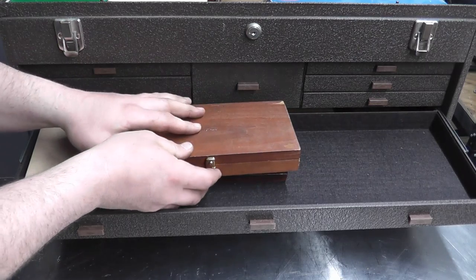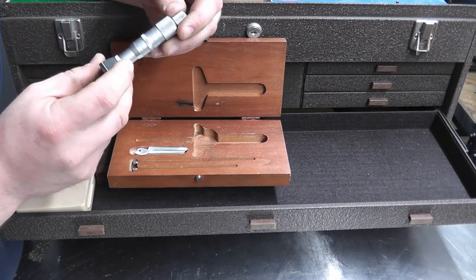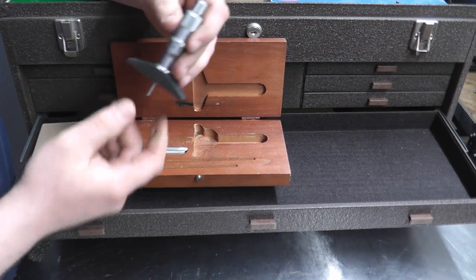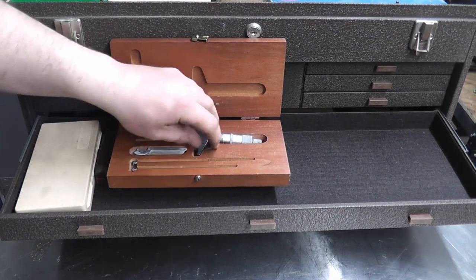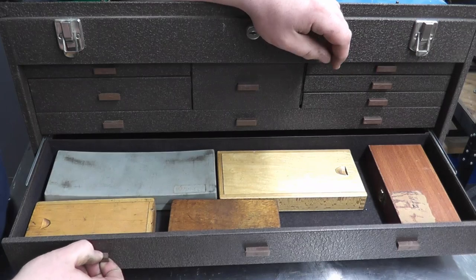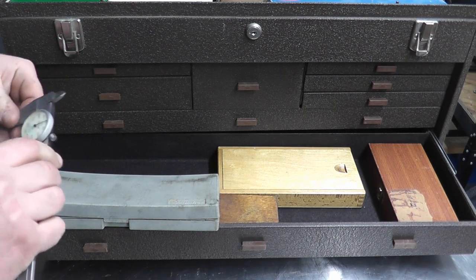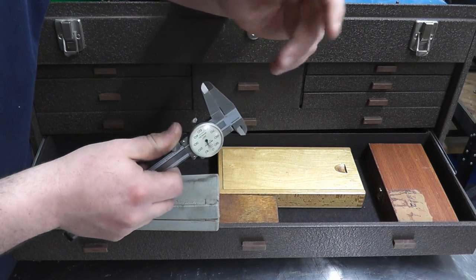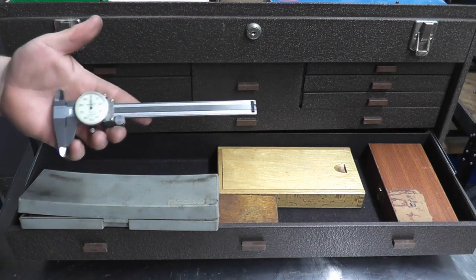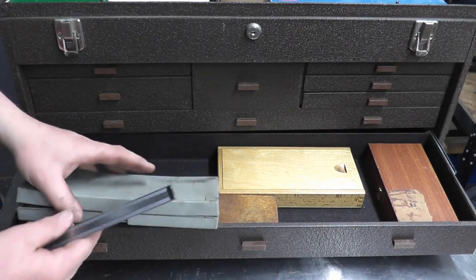Another wooden box here. It's a depth mic, and this is also graduated in thousandths. It's a little bit smaller physically than the Starrett one. This is made by Craftsman. Last drawer. This is the Mitutoyo one, and this is one of the Japanese ones that are made in Japan. The new ones, I'm almost positive they're not made in Japan. They work great and they're really nice and smooth, but I do like the Brown and Sharp ones just a little bit better feel in the hand than these ones. But again, good quality pair of calipers here.